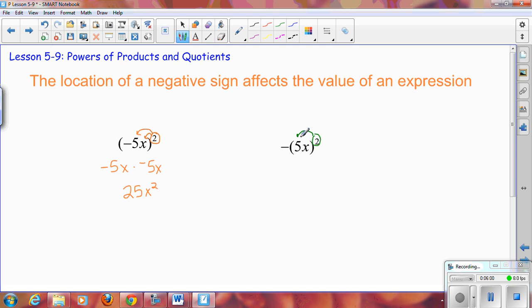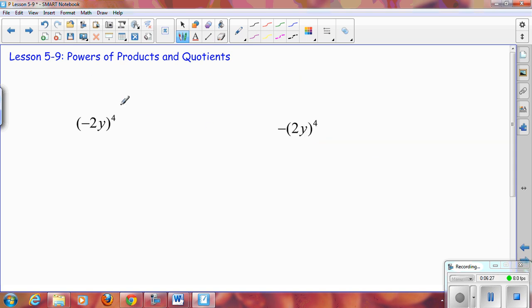On the second one over here, we actually are going to take that squared, we're going to apply it to the 5 and to the x. This means negative 5x times 5x. So there's only one negative sign. That is a multiplication sign. There's only one negative sign. So your answer is actually negative 25x squared. I would like you to do this one and this one. So please press pause, work those two out on your paper, and then press play to see how you did.